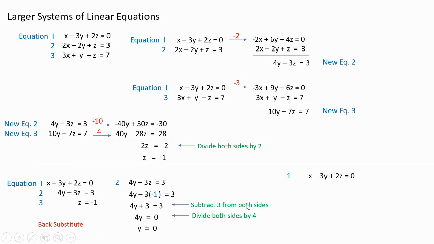Now we need to find x. So we go to equation 1. We know the value for y is 0 and the value for z is negative 1. So I'm going to plug in those values for y and for z. We evaluate it, so it's going to give us x minus 2 equals 0. We add 2 to both sides. So we have x equals 2. So I found the value for x. So this is the solution. My x is 2, my y is 0, and my z is negative 1. That's where all three equations intersect.